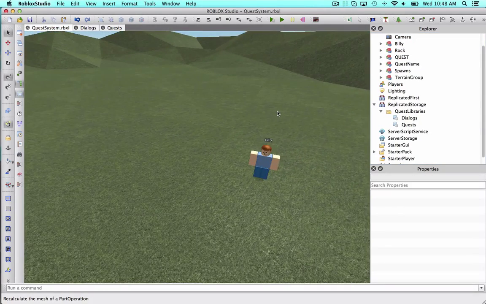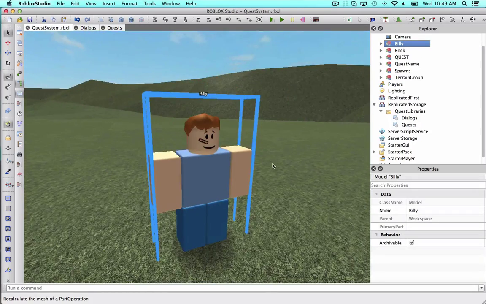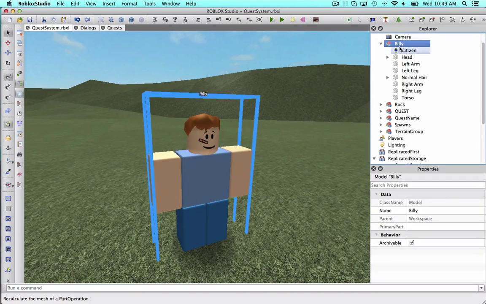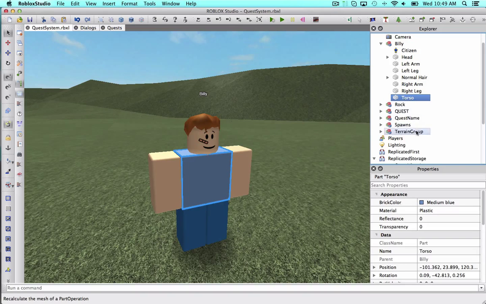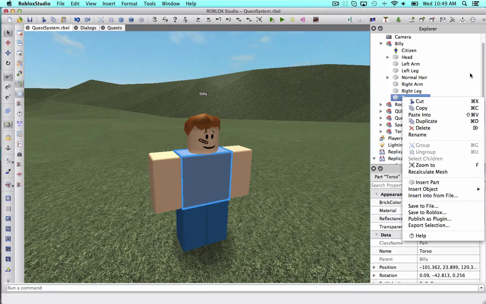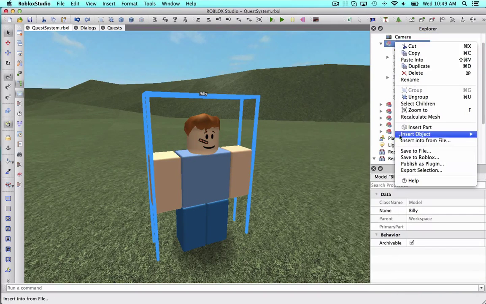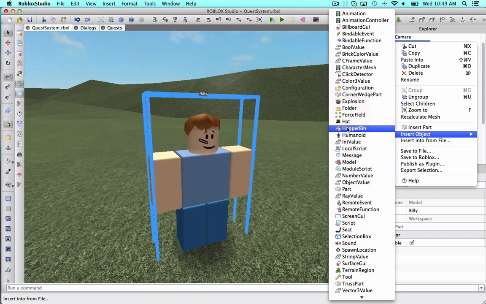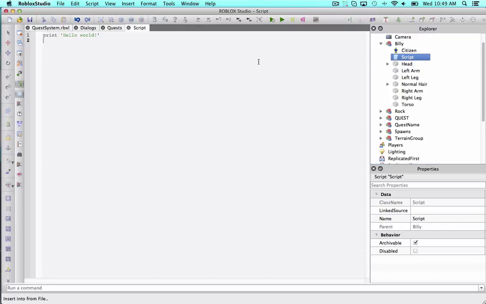So we have that guy down. Now this guy needs to be able to give you the quest. So what we are going to do, we're going to put a script into him. We don't even need to put it into any of the parts. But we will put a script into this kid. And we are going to say local, well, we're going to have to paste this into all our NPCs.